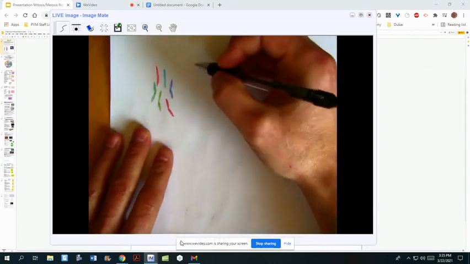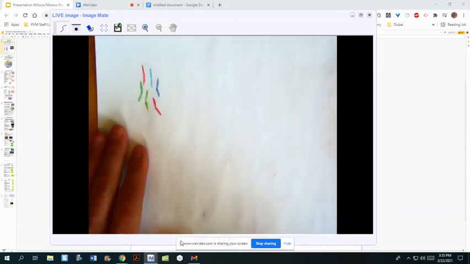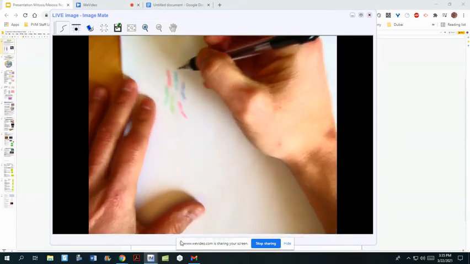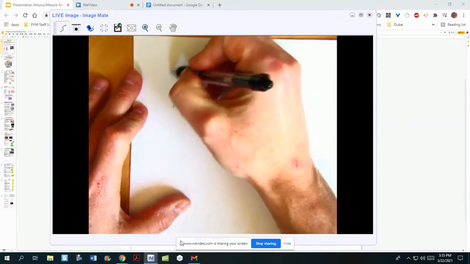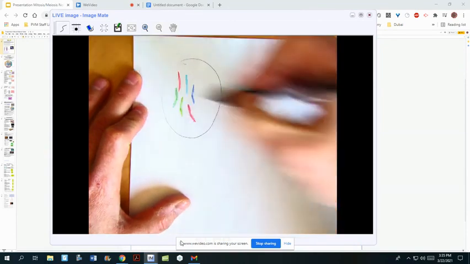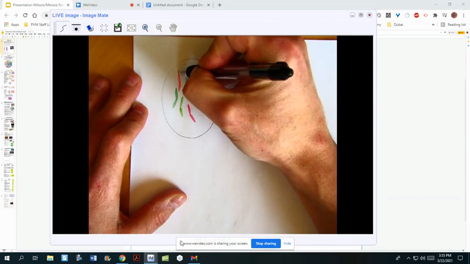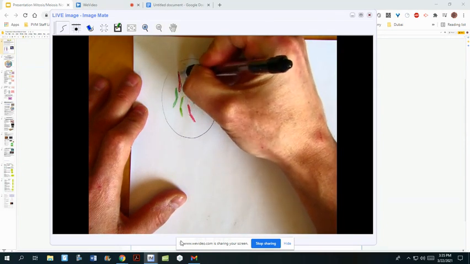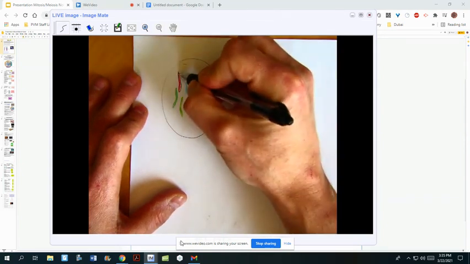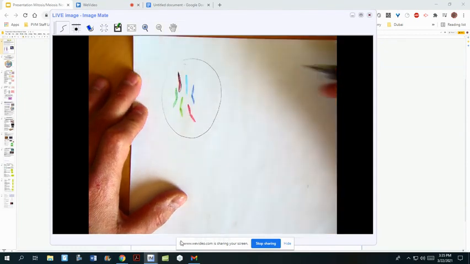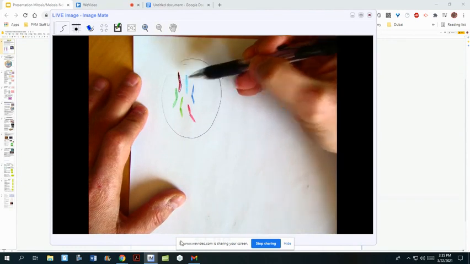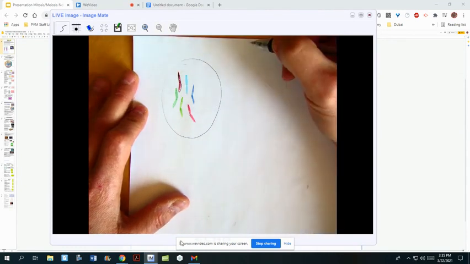So if we pretend for a minute that we're just dealing with an organism like a muntjac, right? I have 6 colors here. Each one of these would be represented by a piece of DNA of a particular color. Now I've got blues, I've got greens, and I've got reds.